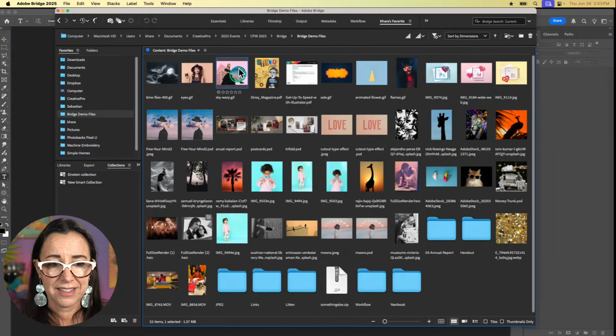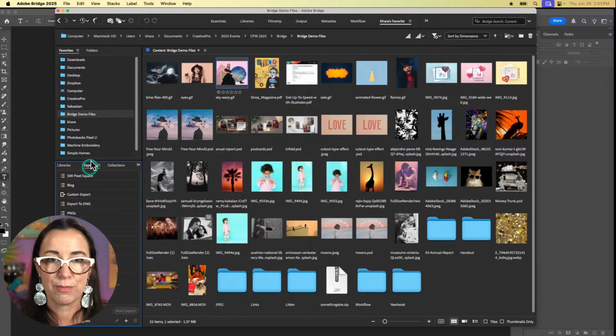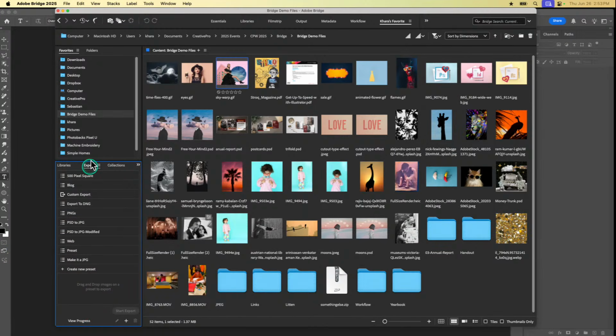You can create an export preset. So let me get off the screen here. There is an export panel, and there's a bunch of presets here, including one called PSD to JPEG. And that's what I was trying, just straight out of the box. And it was really slow and I didn't realize it was working.